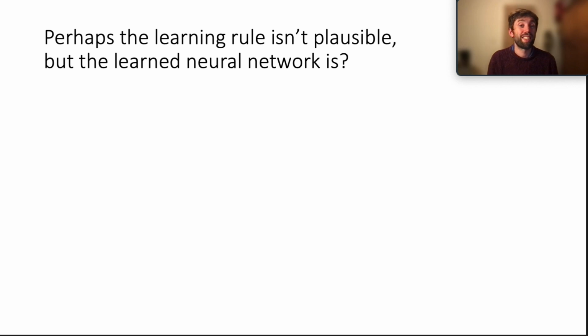So I think the biological plausibility of backpropagation through time is still somewhat of a hot topic, and perhaps there are some variants or some changes that can be made so that the brain could do something similar to backpropagation through time, or perhaps it uses a completely different learning algorithm. But perhaps even if this learning algorithm is not biologically plausible, networks learned with backpropagation through time could perhaps still tell us something important about the brain.